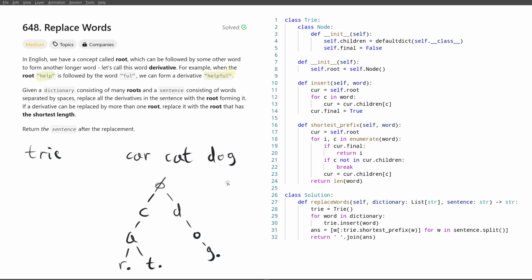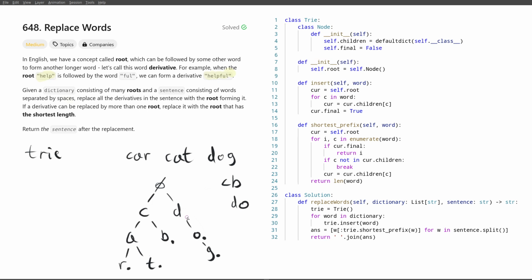So for instance, if now we have a word CB, then C already exists, we go to B, and that's final. If we also now add DO as a word, D exists, O exists, and now we only mark it here with a dot because that word also exists. So if we go here, DOG, we see that both DOG exists and also this DO word exists because both have dots.